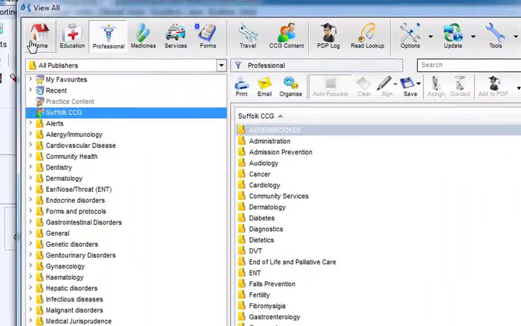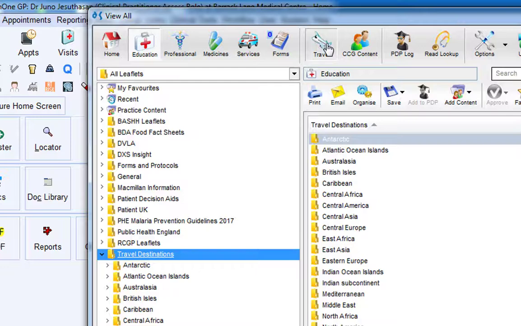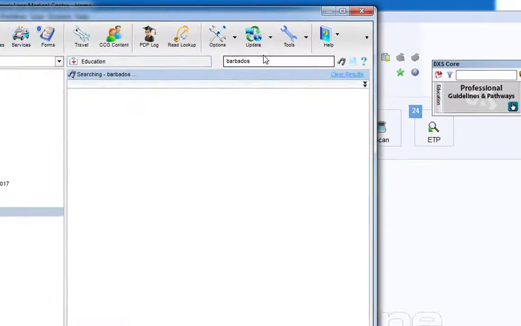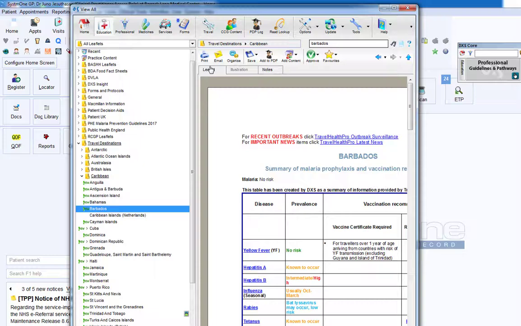But on the toolbar there's more than just education, professional, medicines, services and forms. There's also a direct link to travel. This is Travel Health Pro. If, for example, you have a patient saying, I'm going to Barbados, do I need any vaccinations? You just click on this, travel destinations, Barbados, Caribbean.